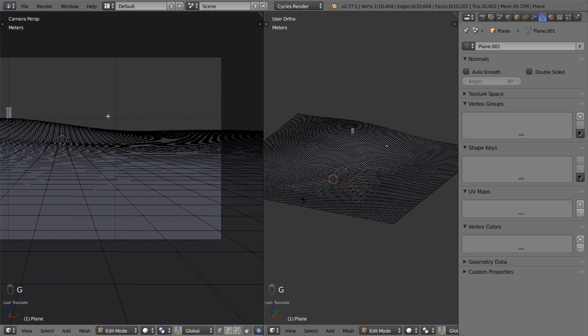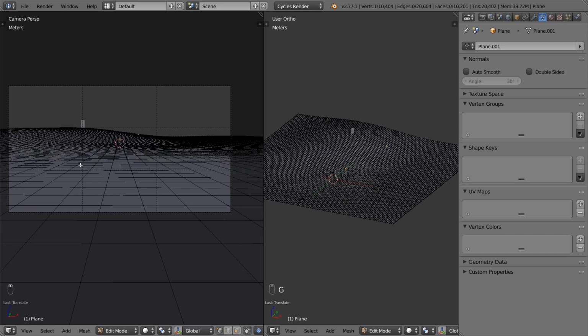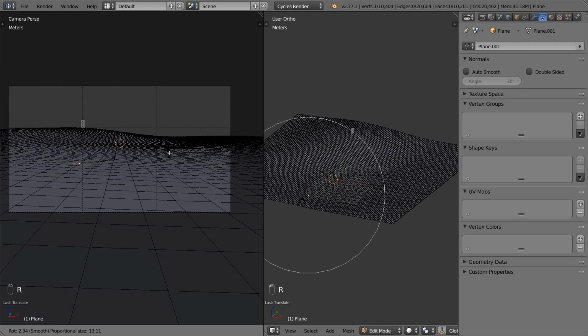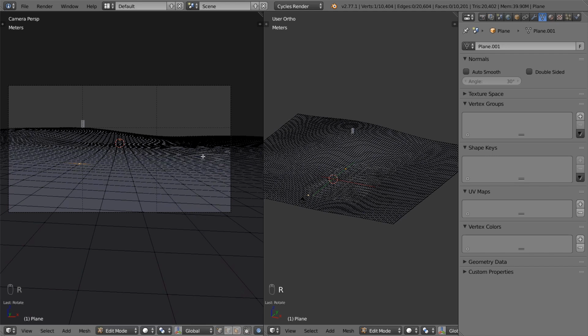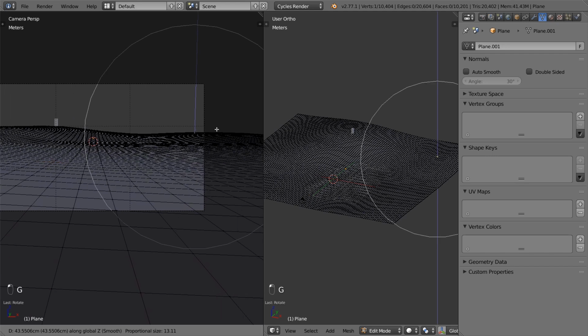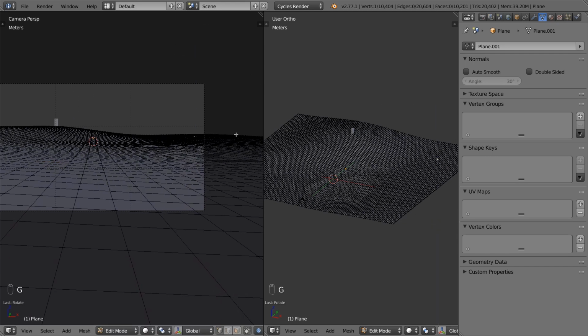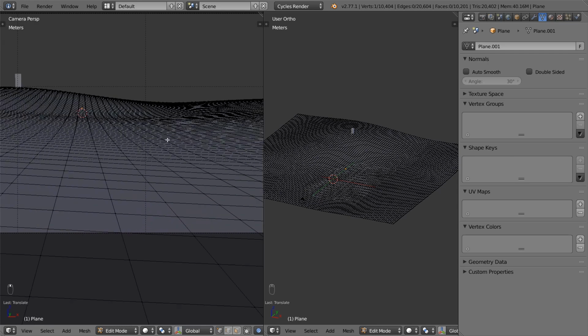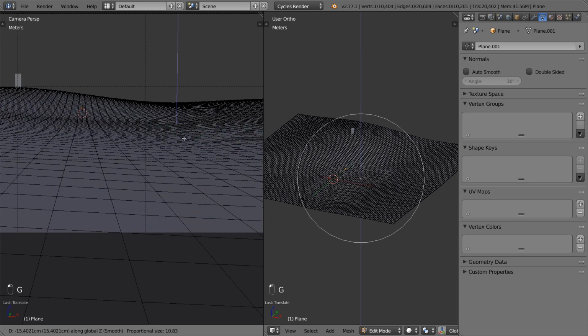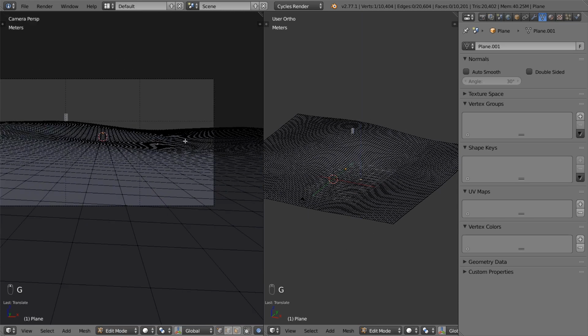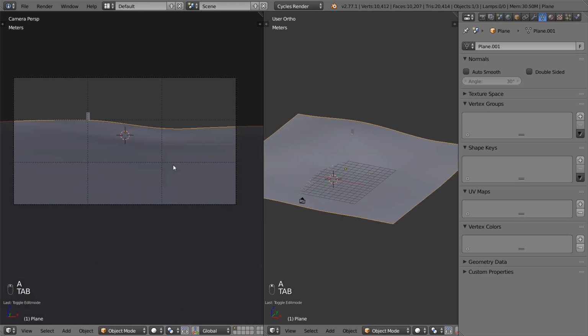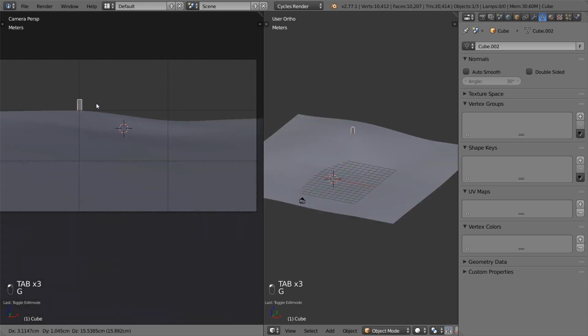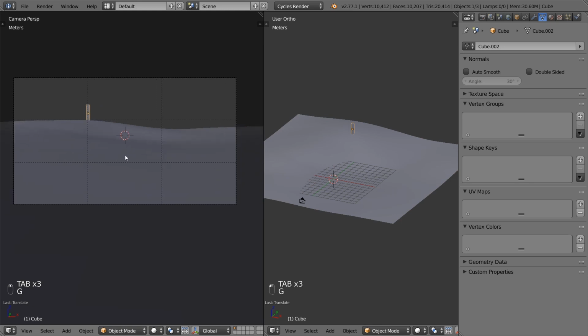Okay, there we go. Honestly, you don't want to get paralyzed with this sort of thing, because when you're starting something like this, it's so easy to think, oh, I don't know if I'm going to do the right thing yet. What if this isn't right? And you start to procrastinate. That's when you end up on Facebook and Reddit and doing stuff other than what you actually love to do, which is to make art. So just keep it flexible, like Play-Doh, and just try until you see some interesting shapes that you like. So there we go. I'll have my astronaut just standing up on there, and that's fine.